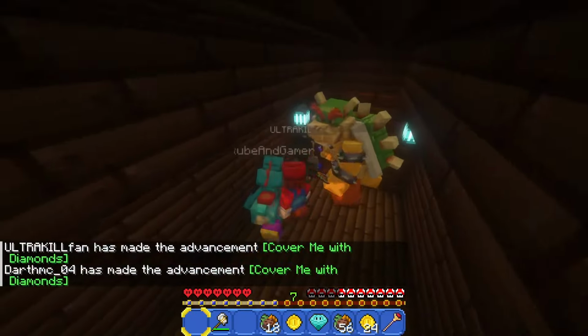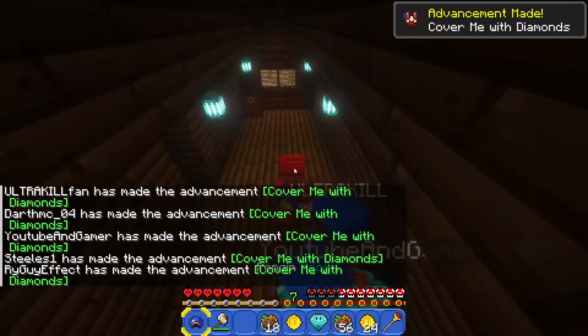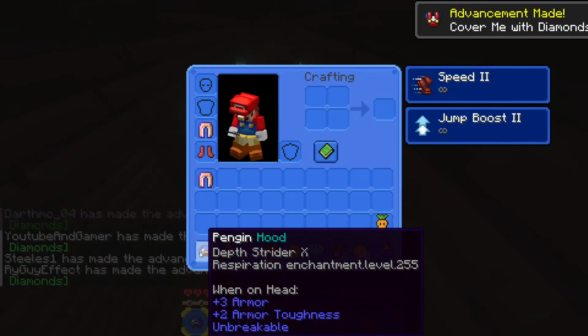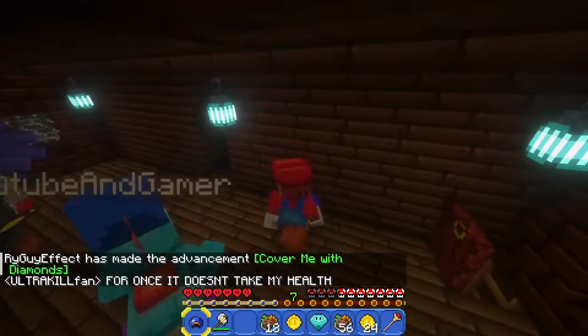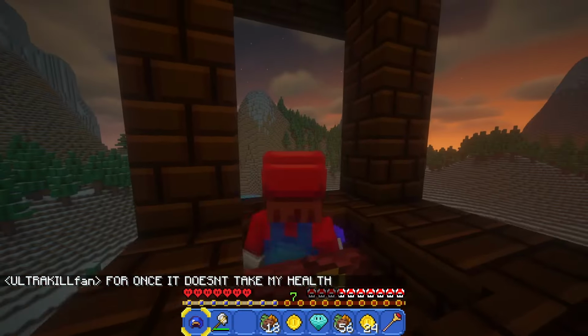Wahoo! Diamonds. Penguin. Penguin power. What do you got? It lets you breathe underwater. I wish I had this a couple minutes ago. For once, it doesn't take your health. Yeah, there are some actually powered up power ups in this. You just happen to get the curse. Oh yeah.